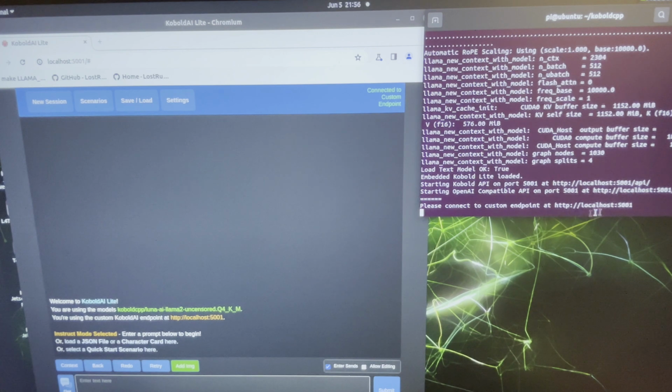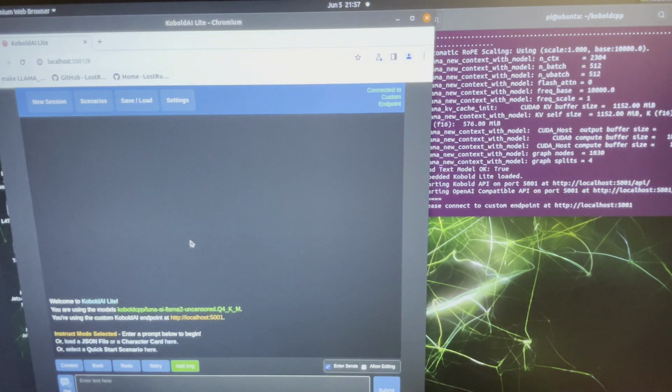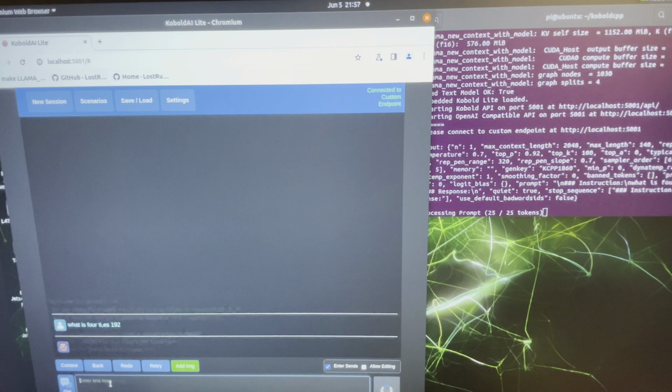Just to give it the correct options. Enable the things you're trying to demonstrate. So that's back on. So again, click new session, that's okay, right. So there's a different number.